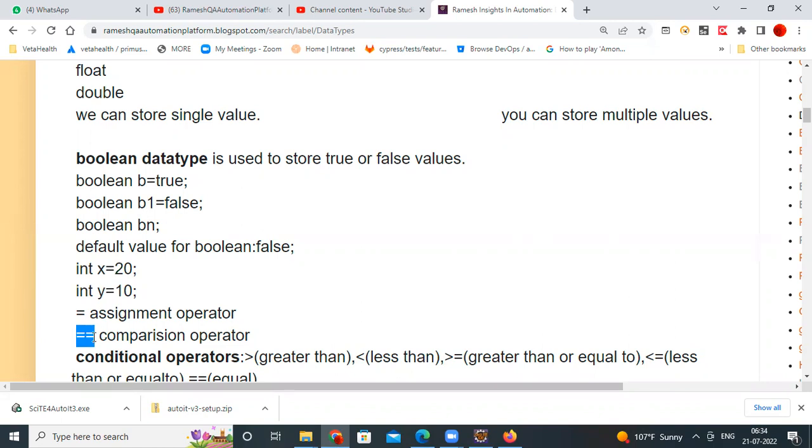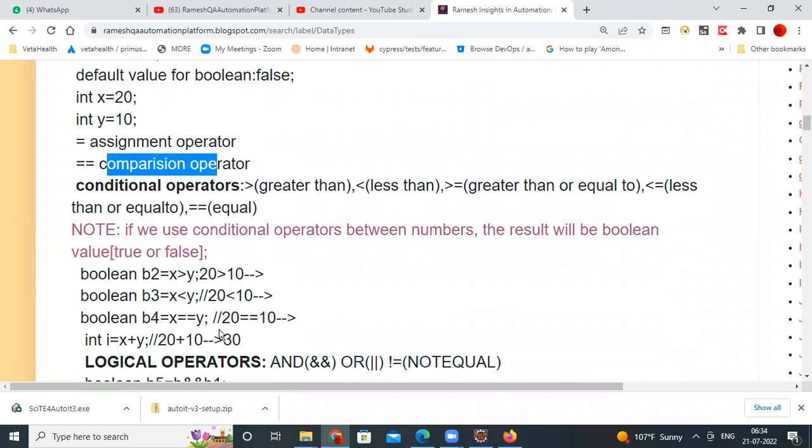And double equal to is called the comparison operator. There are other operators also. I'm going to introduce more operators here. The conditional operators: greater than, less than, greater than or equal to, less than or equal to, equal to. These are all conditional operators.